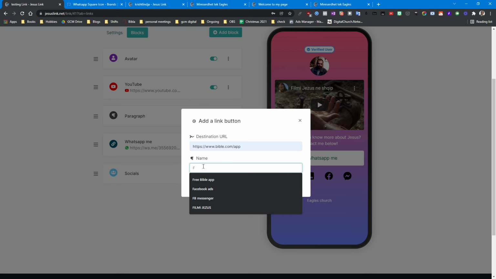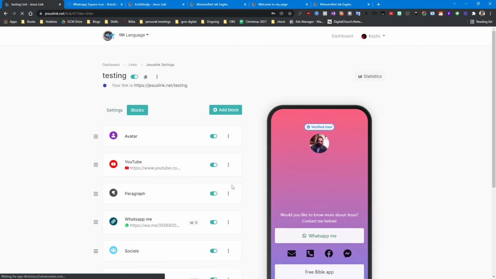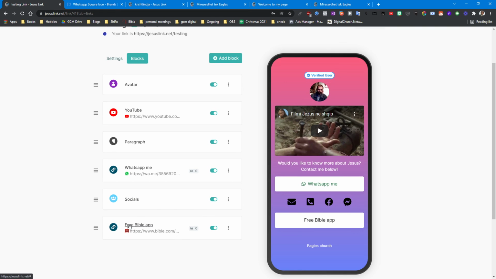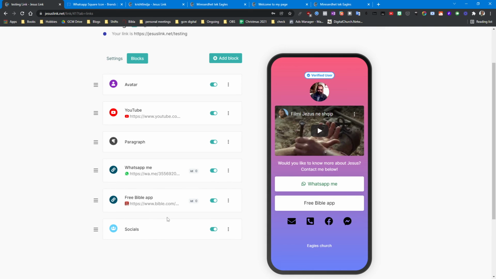You put some text like free Bible app, and submit it. And we have just created another button. So you just have to drag this above socials, as I did right now.